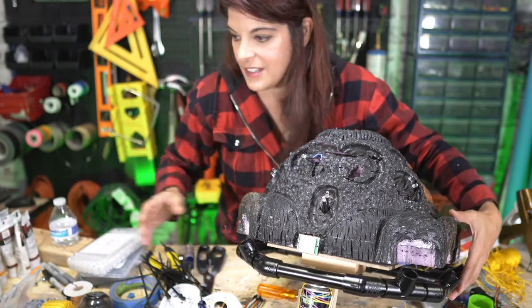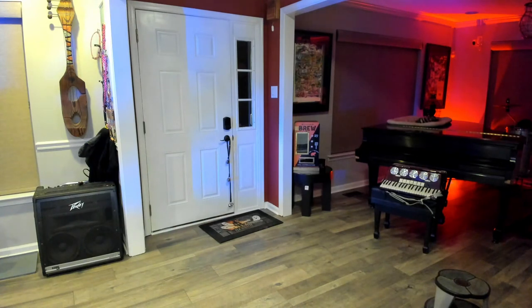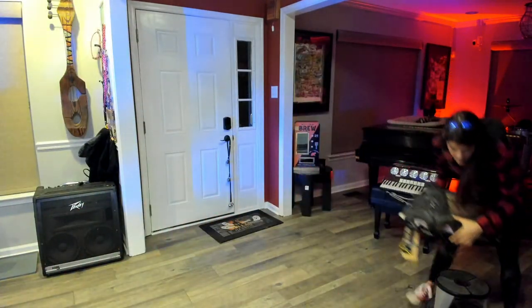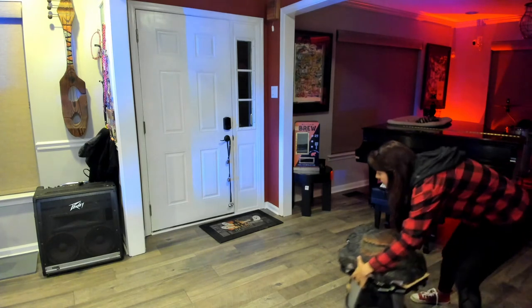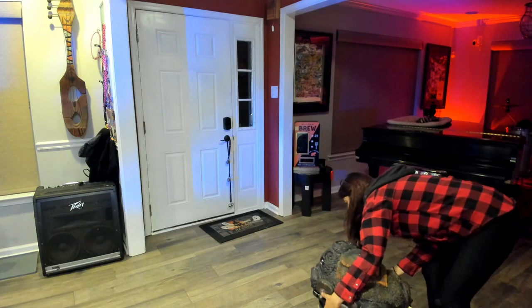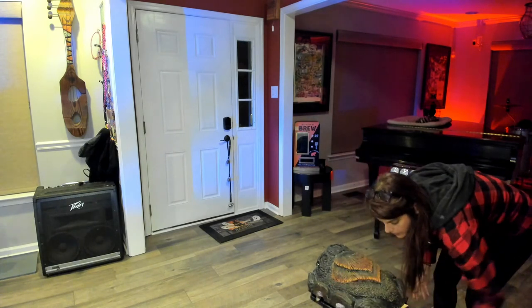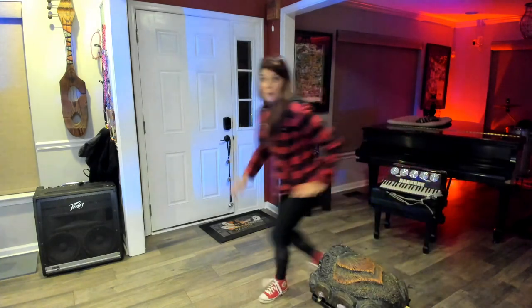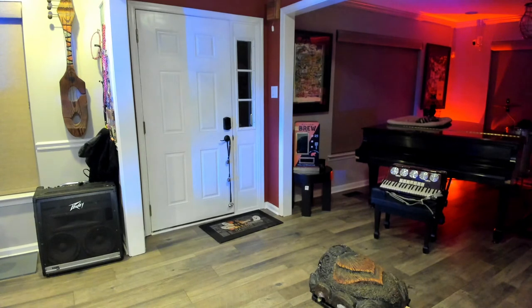So there we go. Let's do this thing. I think I got everything. I think we got everything hooked up, and I'll bring my computer to power it for us. All right, people. Let's see how that looks. You guys can see him, I think. Yep. So he's aimed at the door, so all the silly string mess will be on the door.